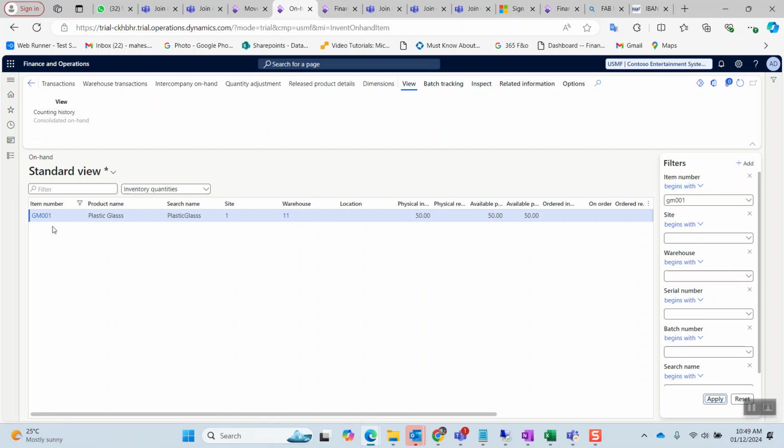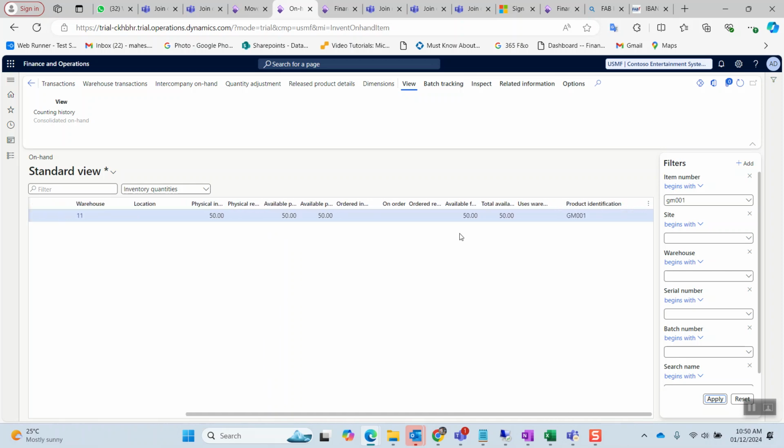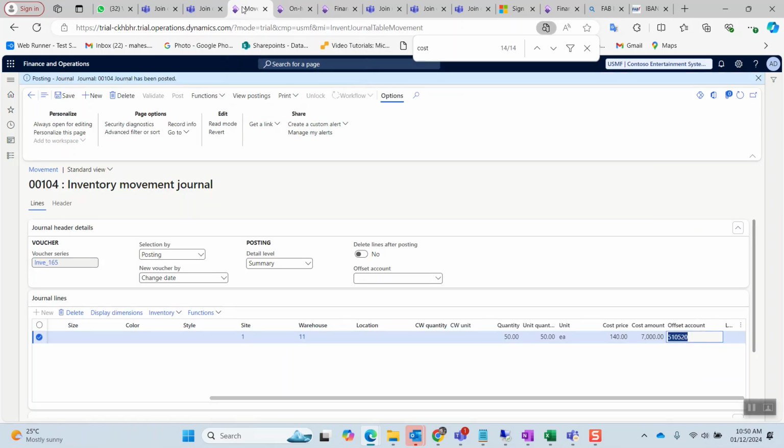So this is the glass item which I have created, and you can see site and warehouse. I have mentioned site as 1 and warehouse as 11, and you can see 50 quantity is available, total available quantity. Now this particular 50 quantity I can utilize for my transaction, either it may be a purchase or it may be a sale.